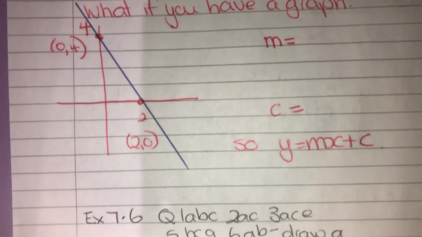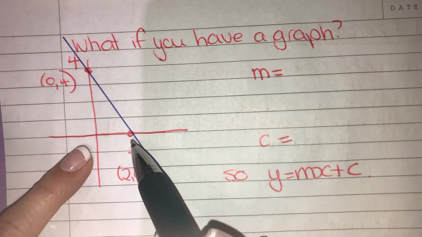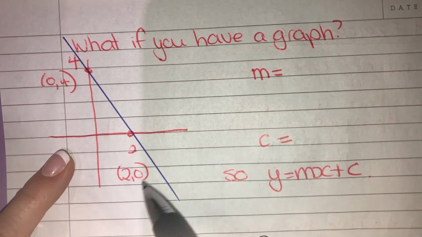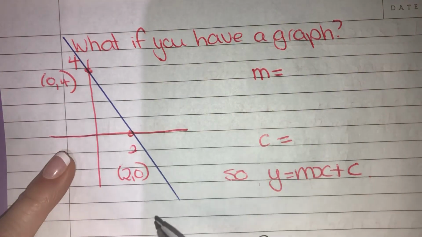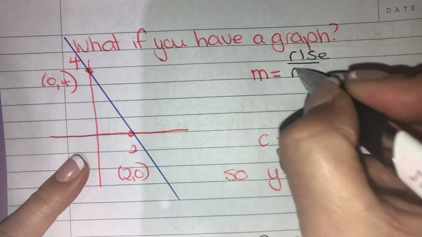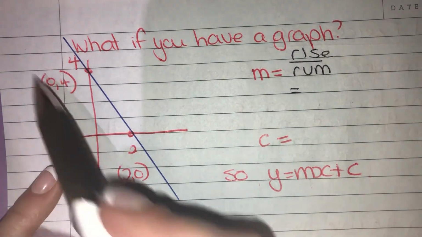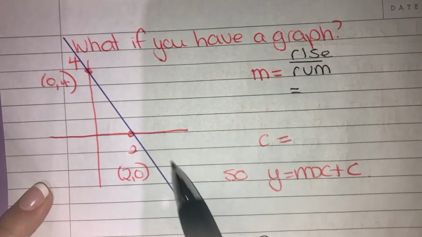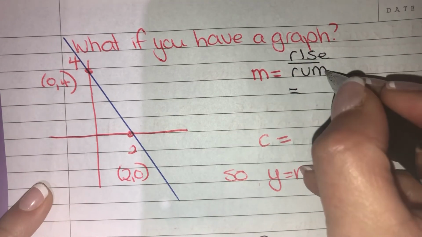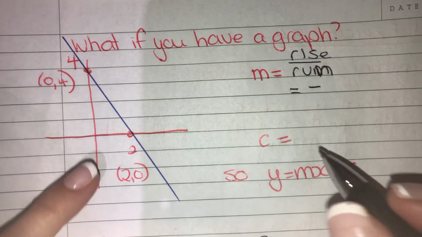and that's from a graph. Okay, what if you have a graph? So from a graph, the other day we did the gradient. Now you could use the 2 points and do y2 minus y1 over x2 minus x1, or you could do rise over run. I'm going to do rise over run for this one. But what do we have to remember here? What kind of line is this? If you're walking along here, you go down. So it's a negative. It's a negative, so you need to remember to put that in.